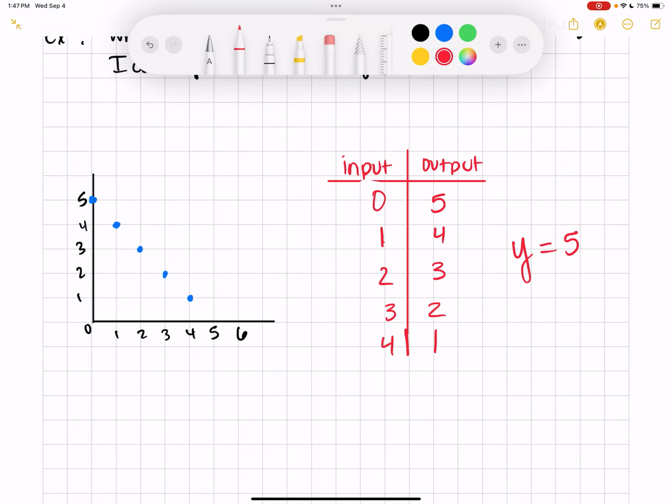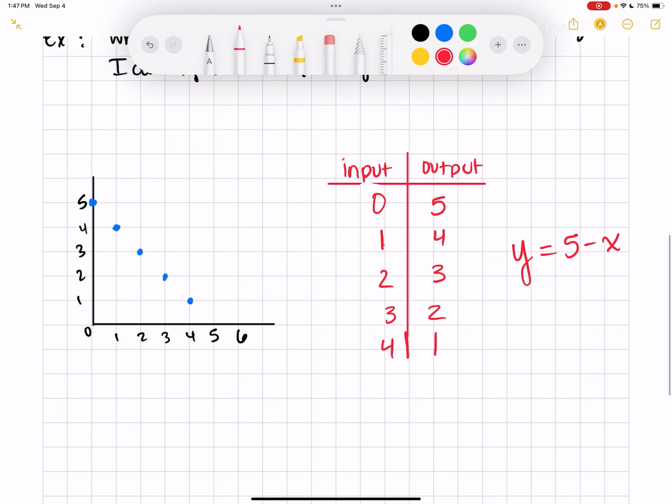Yeah. So when you write this, plug a number in and check it. So let's plug in 3, okay? So y equals 5 minus 3, which is 2. A point down here. So I can check it that way. So obviously these ones are a little harder, but you should be able to check the equation that you get.